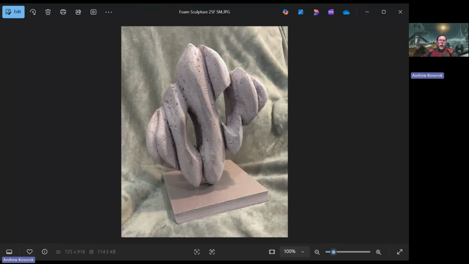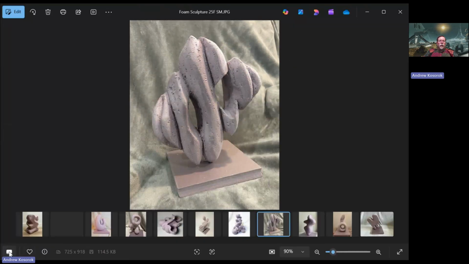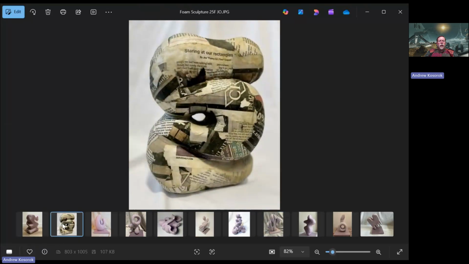I'm hoping that you can see the kind of form that they've created. Okay. There we go. And we'll talk about the form, and we'll talk a little bit about the paper mache, but we'll go back to the paper mache later when we get closer to needing to do it.